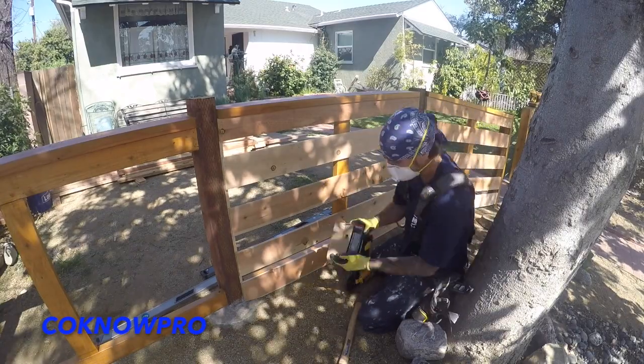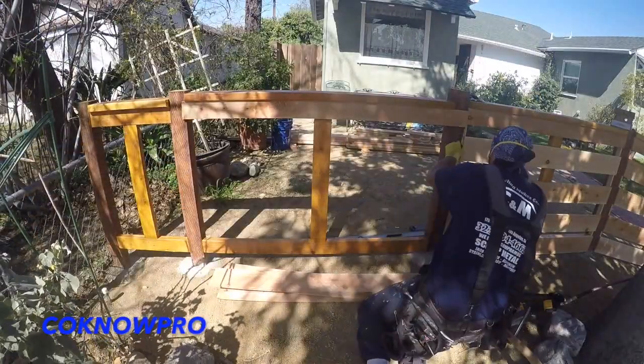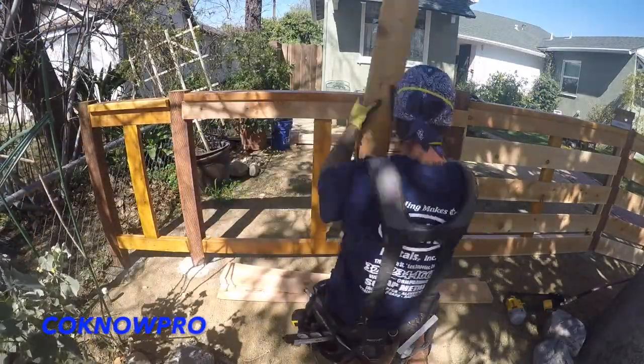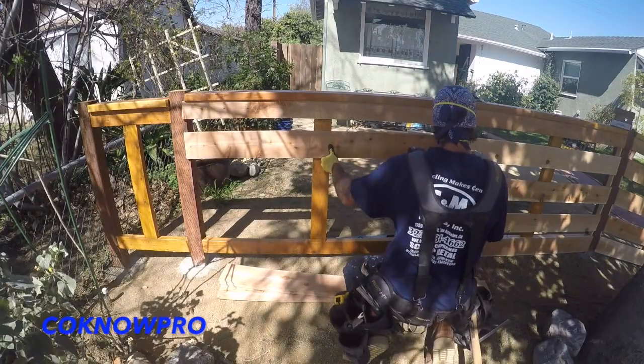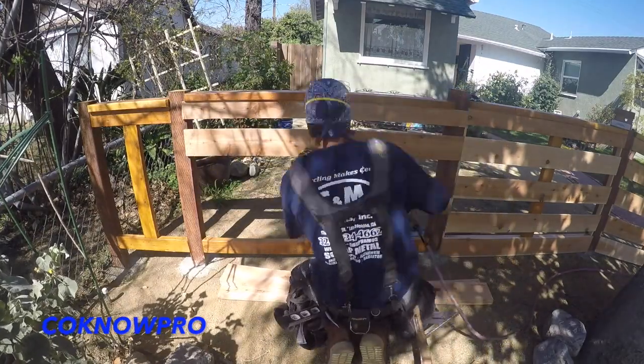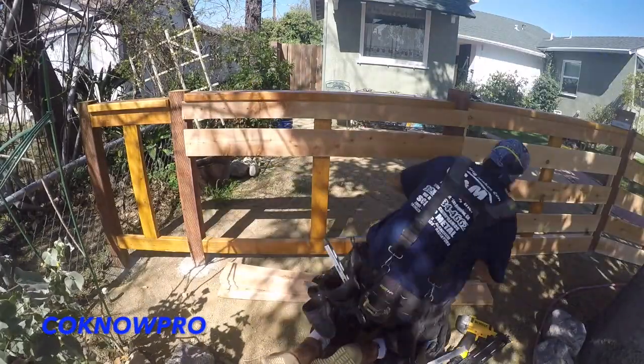But my center 3 planks, I like to keep them all level, so I'll square over from each side, each section, and make sure my next 3 are basically that height too, just like I'm doing right there. And it's pretty easy to square over and then use your level, and you're good to go. And make sure your gaps are pretty even.